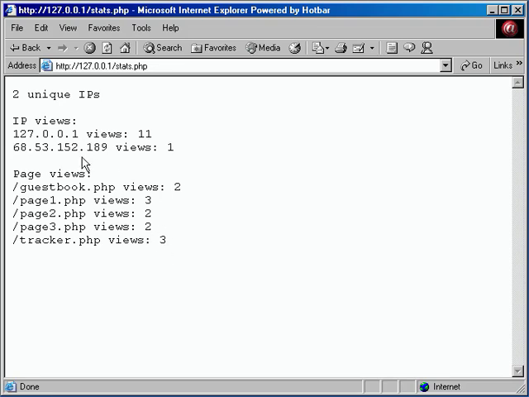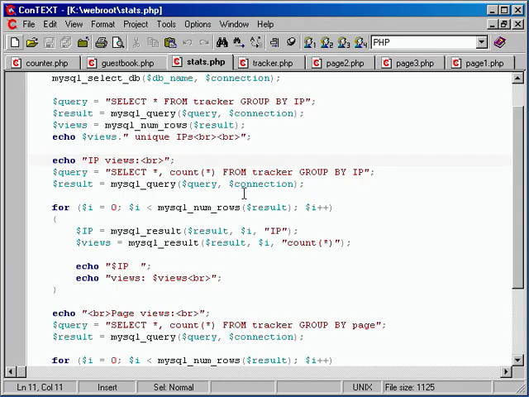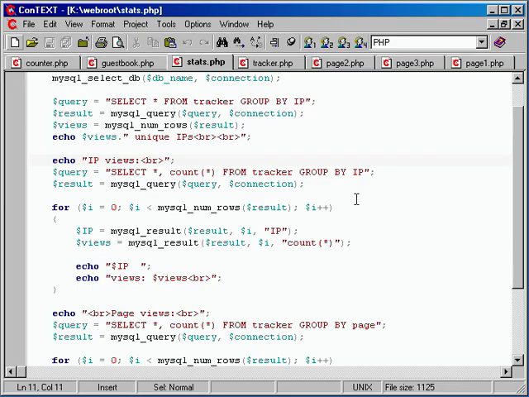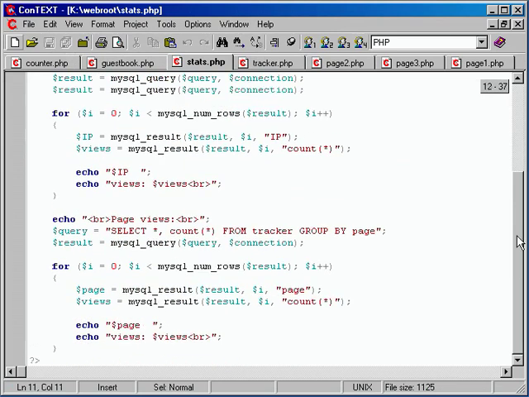Now let's go ahead and make those two IPs a link. We can click that link, and when we do, it'll take us to a new page that's going to give us a record of where all that certain IP went. This time we'll end up ordering it by the date timestamp. This is actually going to be a new script because it's going to do stuff very different. You could make this one reload itself with a certain amount of info, but then you're really loading down the script, especially for the window we have to work in.